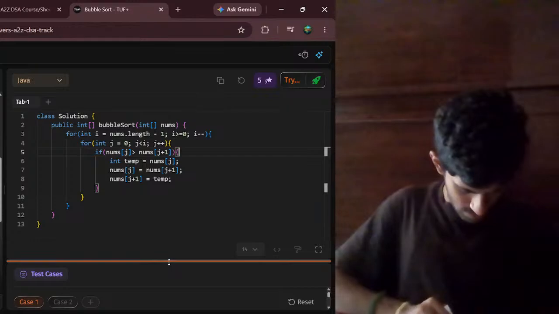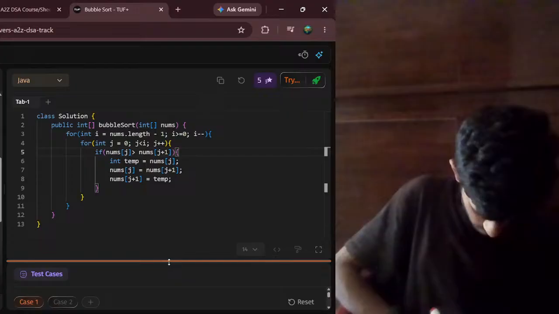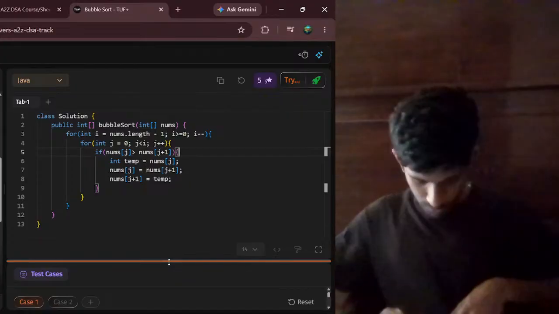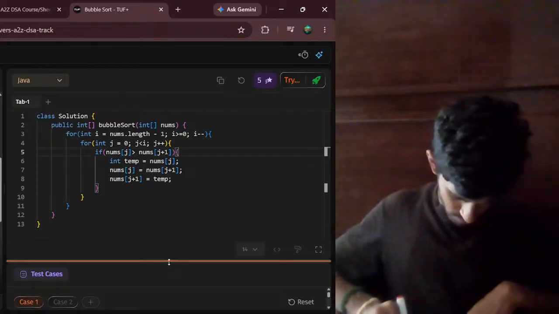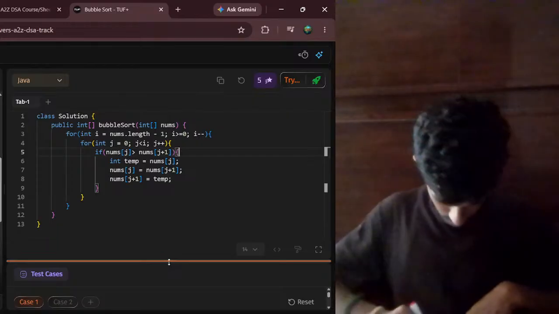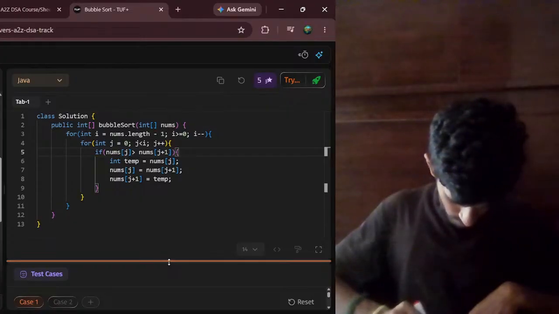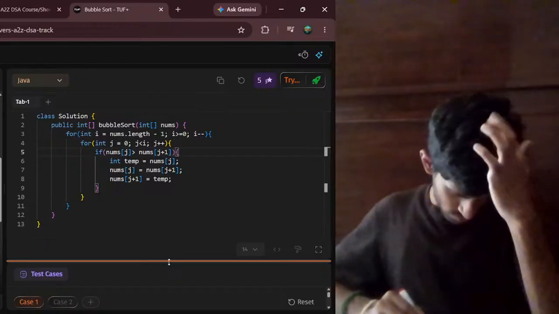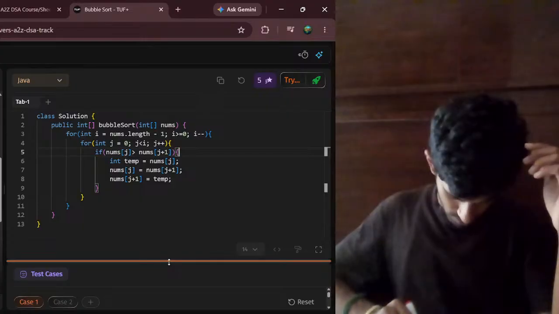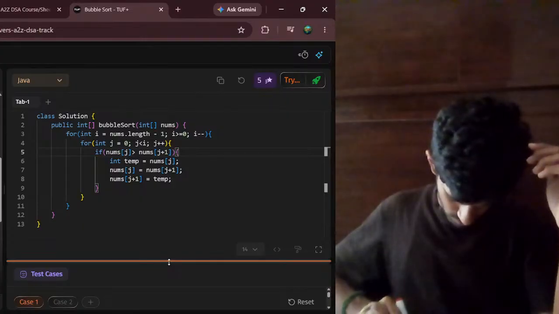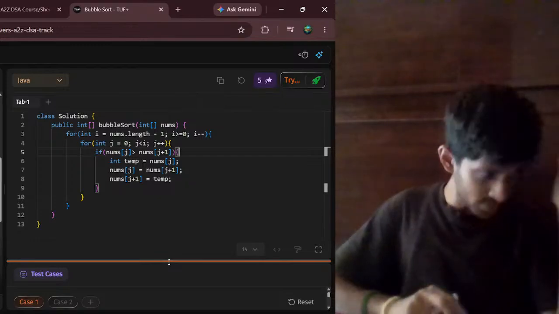And j is equal to 1. 4, 3, which is greater? 4 is greater than 3, so we need to swap. 3, 4. j will not become 2.